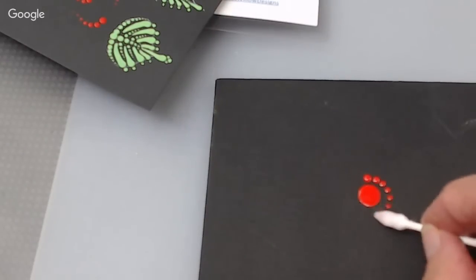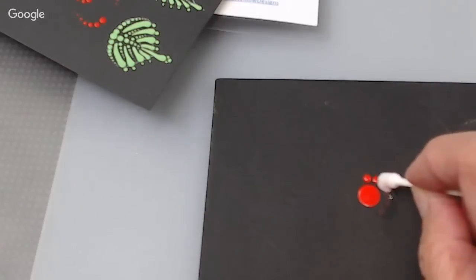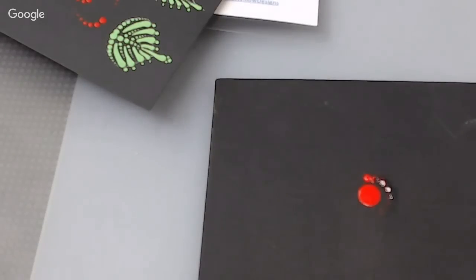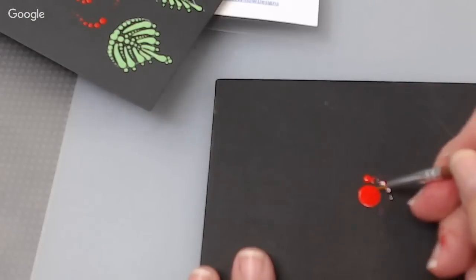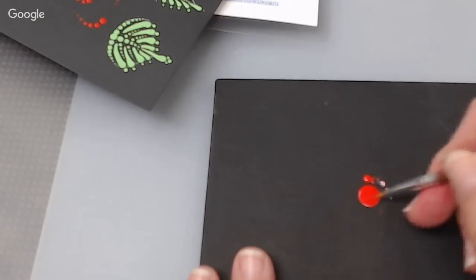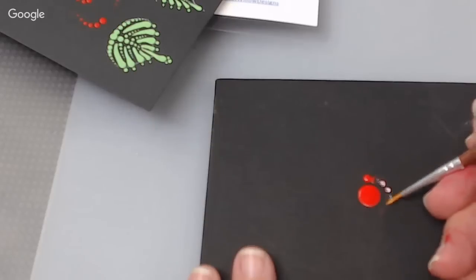And I'm taking the end and rolling it to get off the majority of the paint. And it took off a little bit of my base. Oops. Do you see how I just kind of rolled it up? And then I would go back in and clean it up a little bit. Or I might have to just let it dry and paint over it with whatever the background color was. It's hard because it's wet close to wet, right? Unless this was really dry, you'd have a hard time getting it up wet so close to wet. But you could use a paintbrush to try to get it up with a little bit of water, just kind of scoop it up like that.